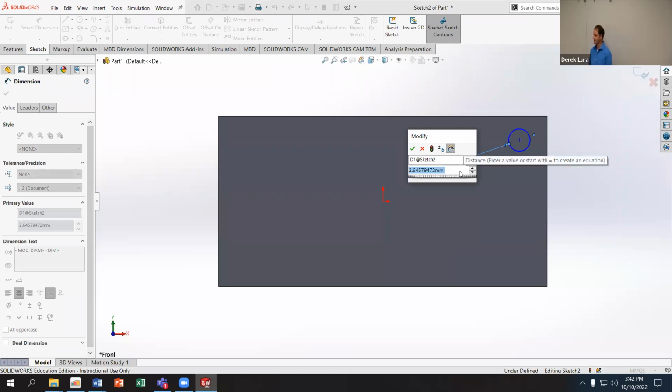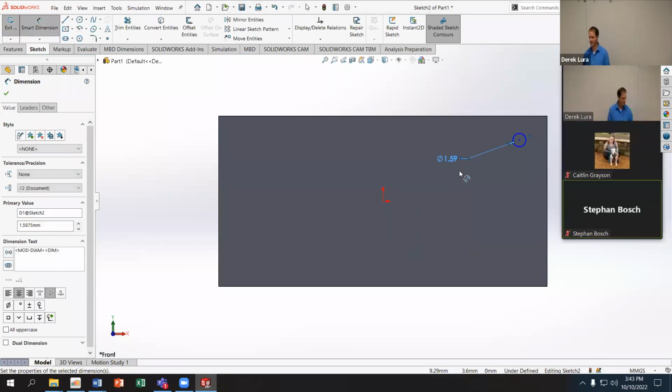I do want to be kind of careful about how big I make these features. I can't make any features smaller than whatever the smallest bit that I want to cut with is. So if I'm going to use a 2 millimeter milling bit, I can't make a 1 millimeter hole. So think about what size bits you are going to have available. Typically, for the machine that we have here, we have bits that are actually in US customary units. I think the smallest one we have is a 1/16, but we can convert, right? So if I do 1/16 of an inch, that's 1.59 millimeters. I can make anything that's bigger than 1.59 millimeters.